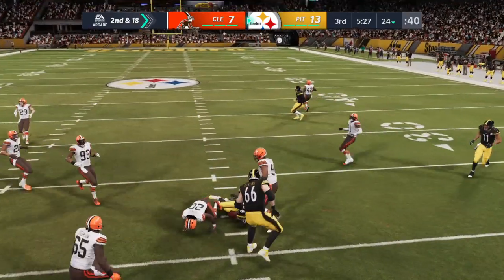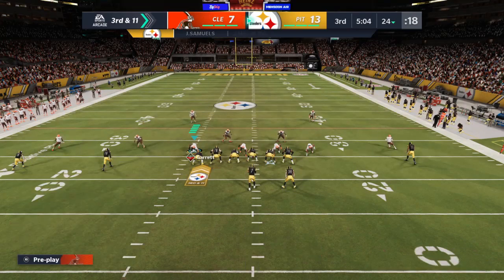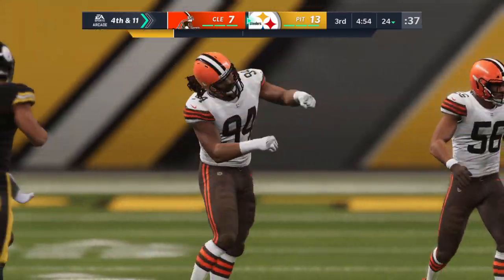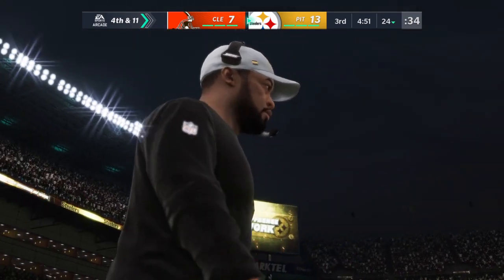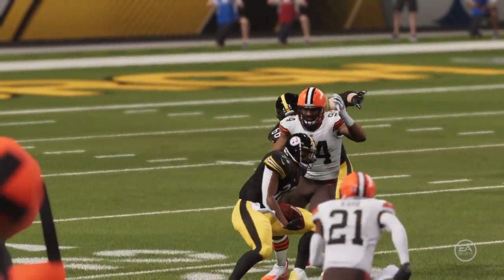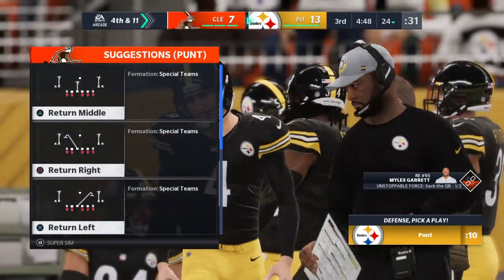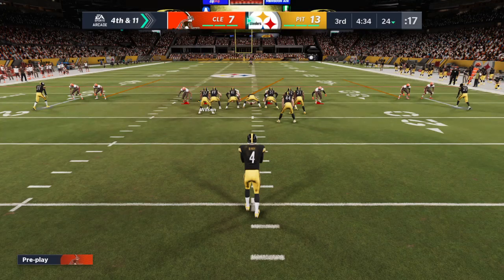After the sack on first down, Roethlisberger hands it to his tailback Samuels. That looks like a nickel set for the Browns on third and 11. Now Roethlisberger sets up the screen — this is Samuels — and he will lose yardage, backed up to the 24. A loss of one, and that'll bring up fourth down. How about that reaction from a defensive end? Able to recognize the screen pass, broke off his pass rush, got back to tackle the running back — that's a very athletic and intelligent play.